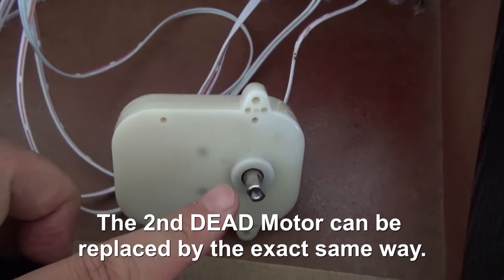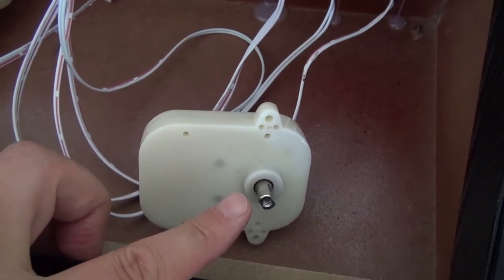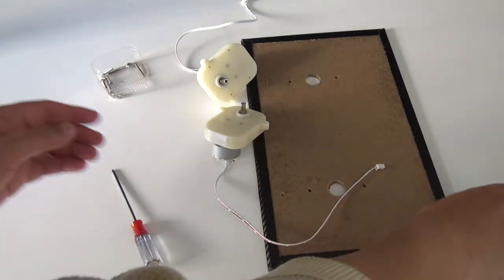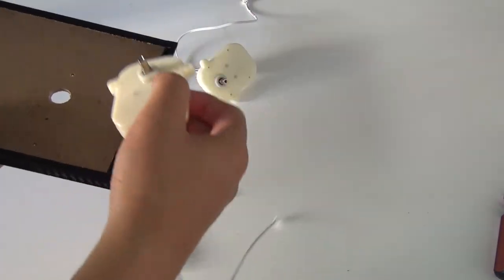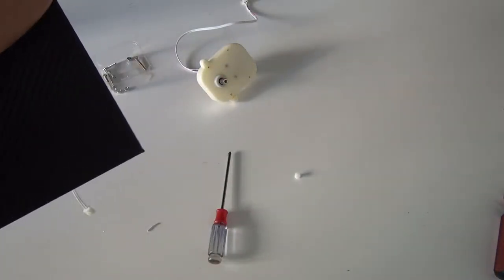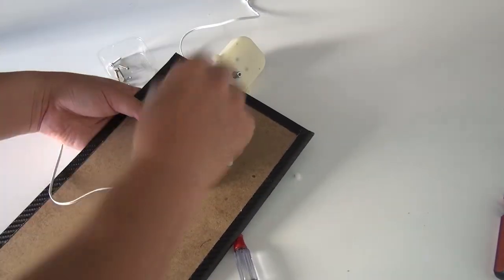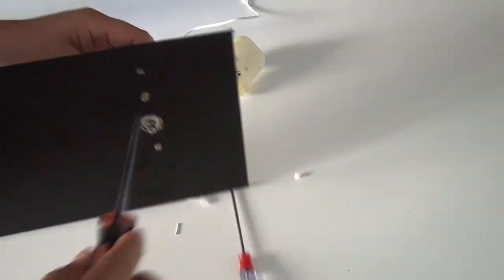So now it's the fun part. We have to assemble it again, finalizing this repair process. Let's move on. Okay, this is the fun part. So this is a panel. I have to assemble it like this. Simply, I have to put it on the nut and then.